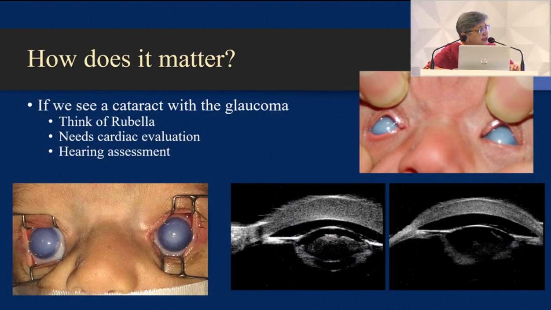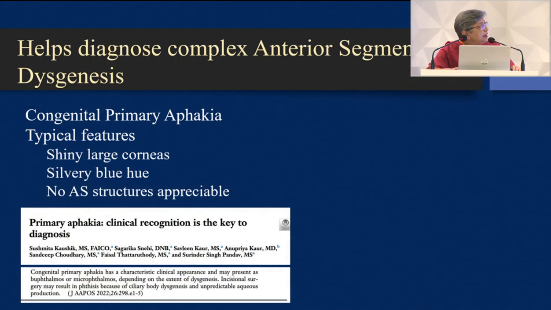So how does it matter? For instance, if you didn't have a UBM and you didn't pick up the zonular cataract, on table you probably might think that it's a little bit of white, but if we didn't have this, we wouldn't have picked it up. And this has really spurred our rubella story, because now we think rubella, this needs cardiac evaluation, this needs a hearing assessment. And earlier, I can confess that a lot of children who were developmentally delayed, quote unquote, simply had a hearing loss, and it's just that we didn't think of it because we weren't looking for them.